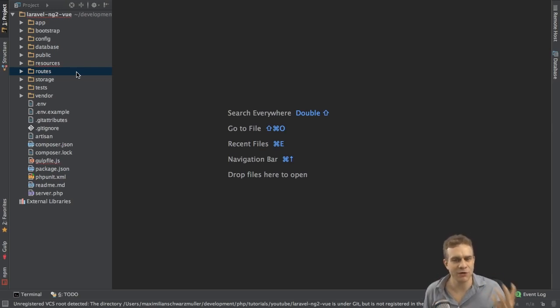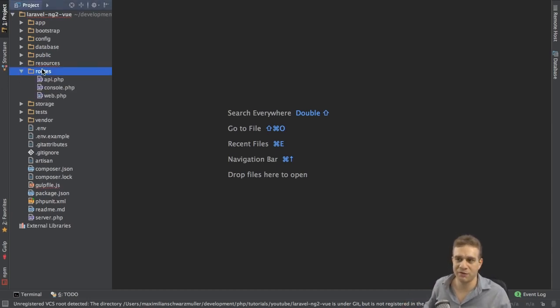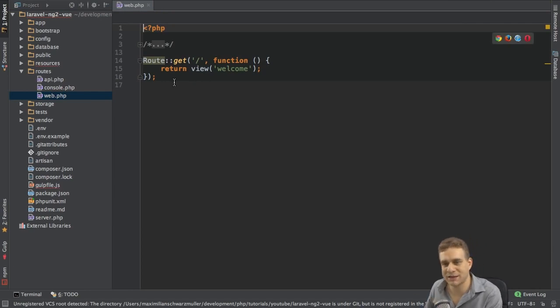What does backend mean? What do we need to be able to connect our Angular 2 or Vue.js single-page application to it? As mentioned in the first video of this series, we need some API endpoints, and you could kind of translate that with some routes. So let's go to the routes folder. And here, in a normal Laravel application, we always went to the web.php file and started setting up our routes there so that we then could go there in the browser and simply enter localhost or whatever your domain is, /your route, whatever you enter here.